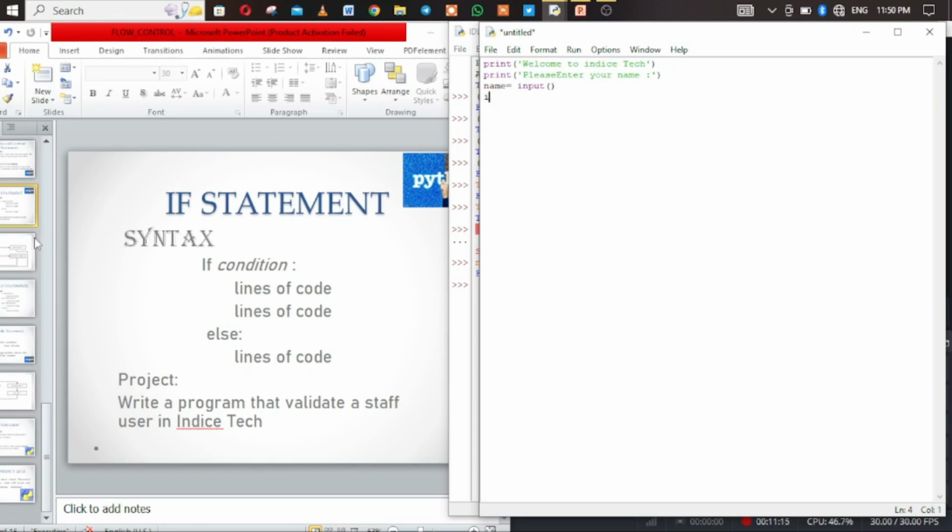So if the name is Alice, of course this is equal, and since Alice is a string, we have to put it in quotation marks, and of course the input statement returns a string.